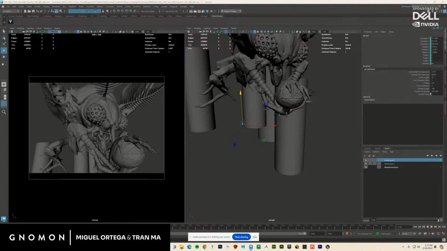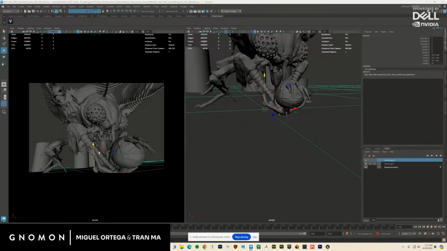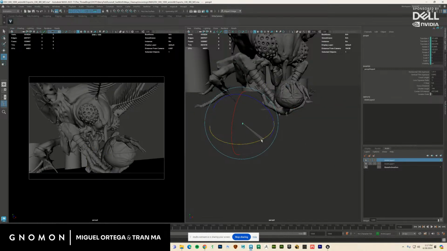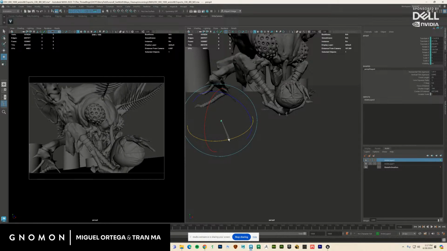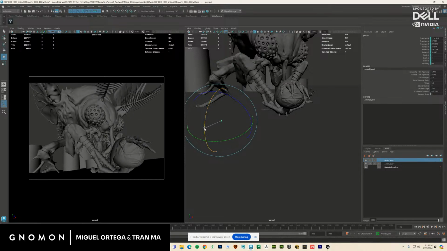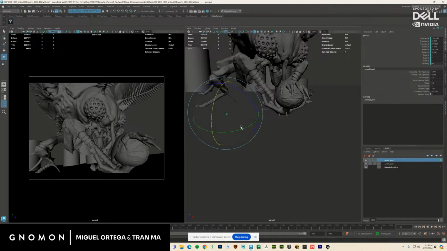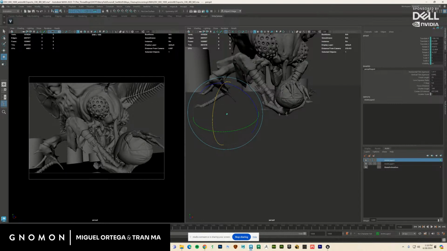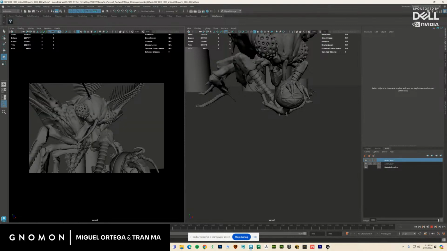Let's see where our floor is at. So let's take a look at that. This angle looks nice.